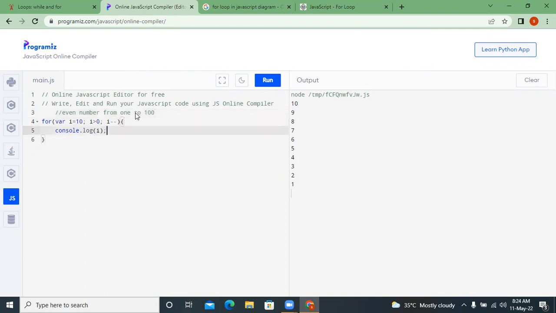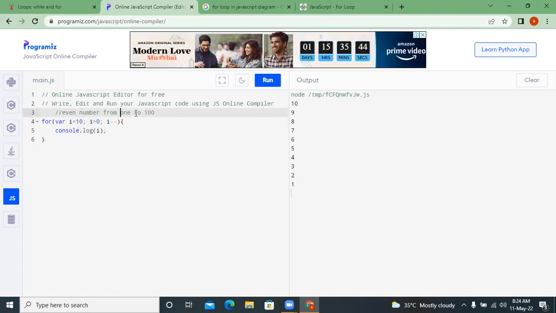Anyone can answer. Even numbers means what? It will be 2, 4, 6, right? So what are the changes I need to make in order to print even numbers?